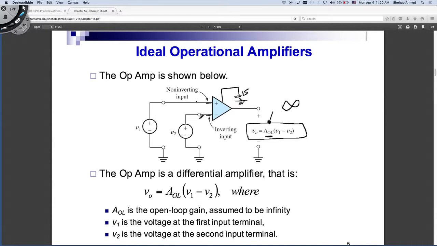One application of these op-amps is comparison. If you would like to compare certain phenomena in a physical system, you would put the two phenomena you want to compare here and put an op-amp and look at the op-amp output. And you will know which one of these sensors is producing a higher value. And then you can act upon that in your process, right? So that's one of the simplest applications of op-amp circuits.